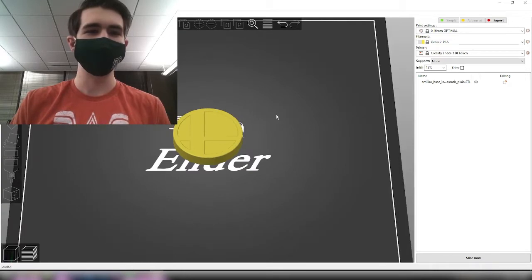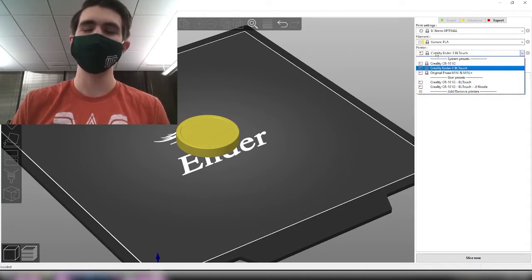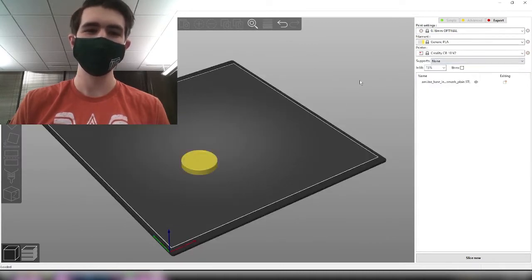So let's go over every option in PrusaSlicer and how it can be used for your print. The first thing you want to select is your printer. While this may sound simple, there are certain advantages and disadvantages to each printer. Let's go over those real quick. The CR10 V2 is our largest printer available. You'll notice that it has a large glass bed preview. However, because of the glass bed, it can be a little bit harder to remove parts, and you usually want to use this for your larger prints because of the inaccuracy of the nozzle. However, this can be really rewarding for larger structures like drawers or shelves.